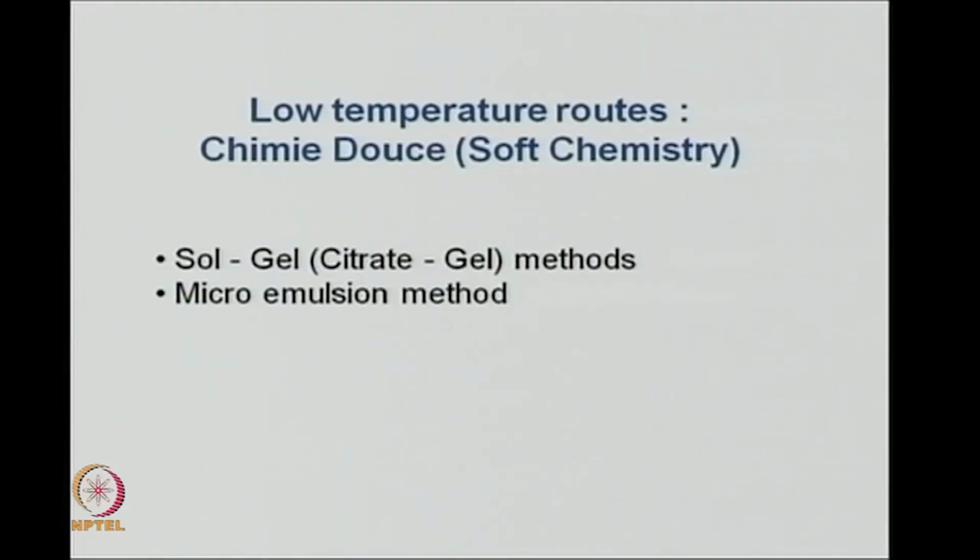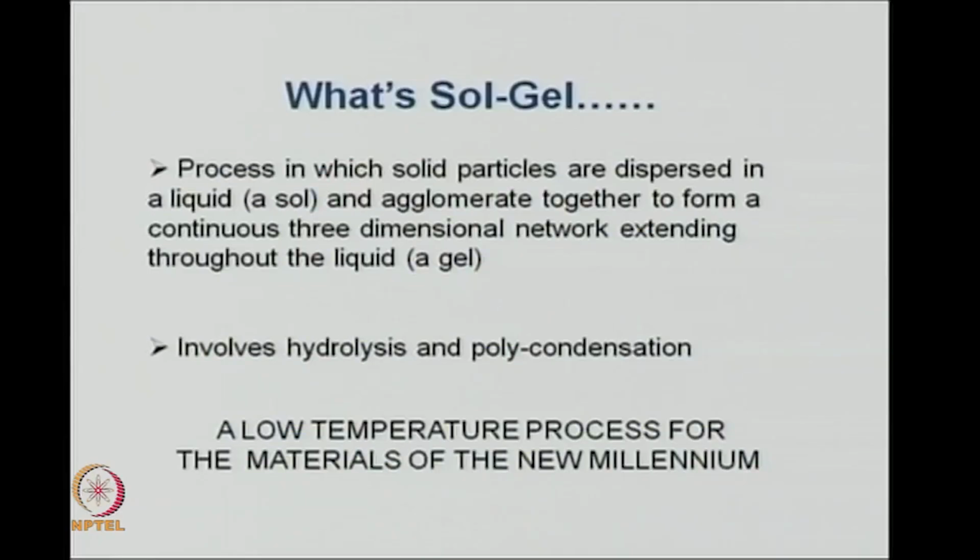So, sol gel is a general term for many of these low temperature processes which form one of the methodologies of the bottom up approaches to obtain nanostructures. The other methodology that I will discuss after sol gel is the microemulsion method. So, we will have two lectures on the sol gel method and then two lectures on the microemulsion method. So, what is this sol gel technique?